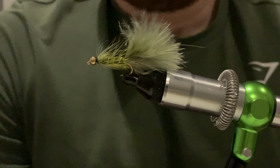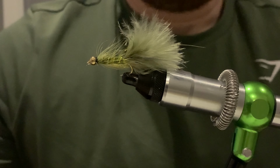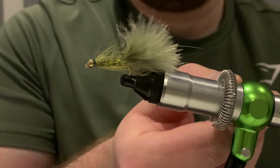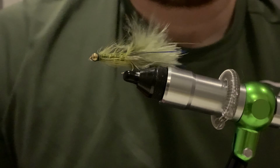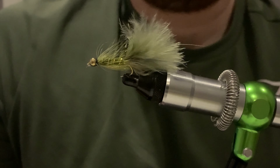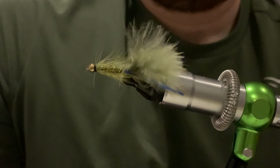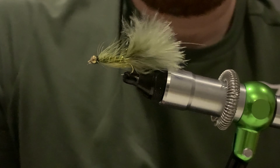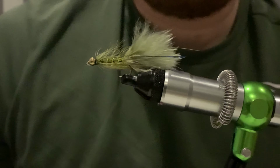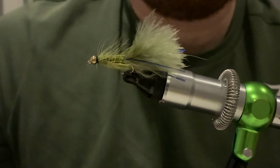If you've followed me for a while now, you'll realise how much I love the damsel, and it all starts on this exact pattern here. This was the reason. It was from troutflies.co.uk. I'm sure most of you are aware of that website. Really reasonably priced patterns, but this damsel, the blue flash one with the gold head, really made me aware of how deadly the damsel pattern is.